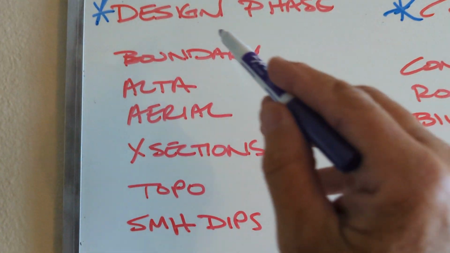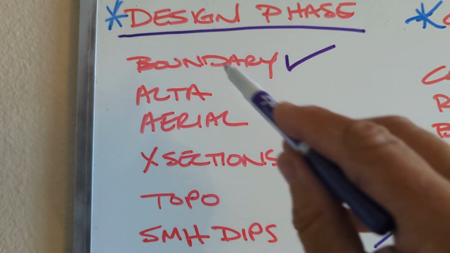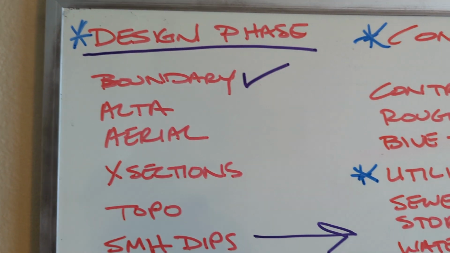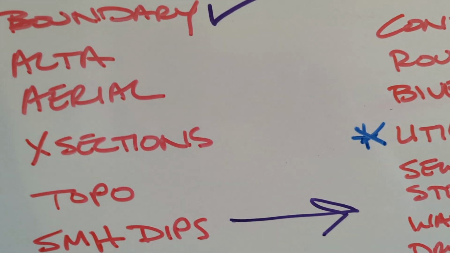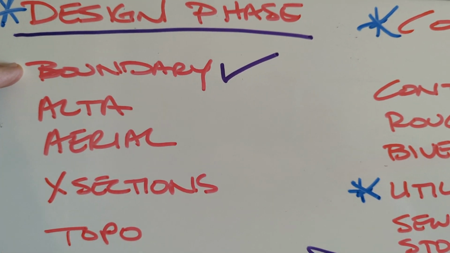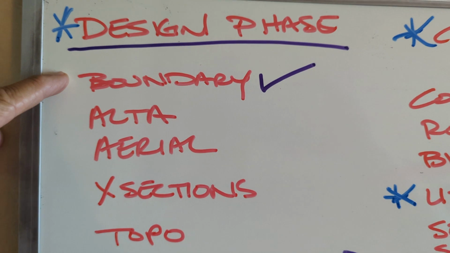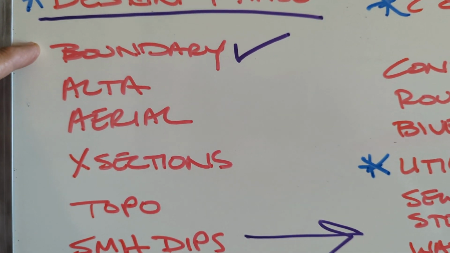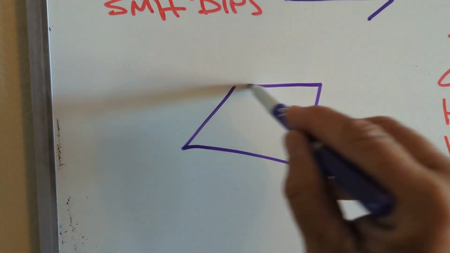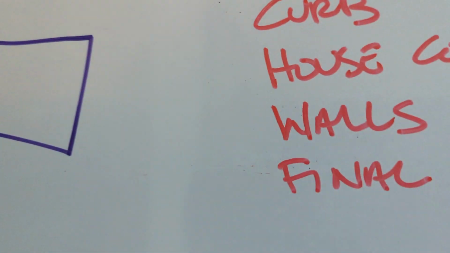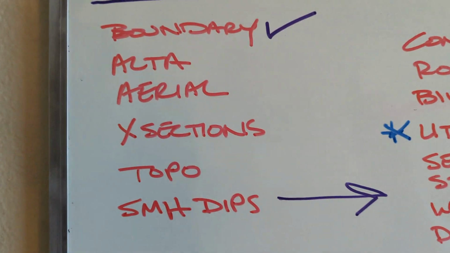So I like to call this the design phase in the beginning. You have your boundary, and that's where you close your traverse if you're turning angles, or you're checking your work with inversing and everything if you're using GPS. You need to know what a boundary is, and just Google the definition of a survey boundary, and that'll give you the nuts and bolts of it. This doesn't change state by state. Maybe rules, regulations, or the way people do it changes, but you still have to close a shape and prove your work. Surveying is a lot of proving your work, because if you don't, they're going to call you wrong and you don't have anything to back you up.